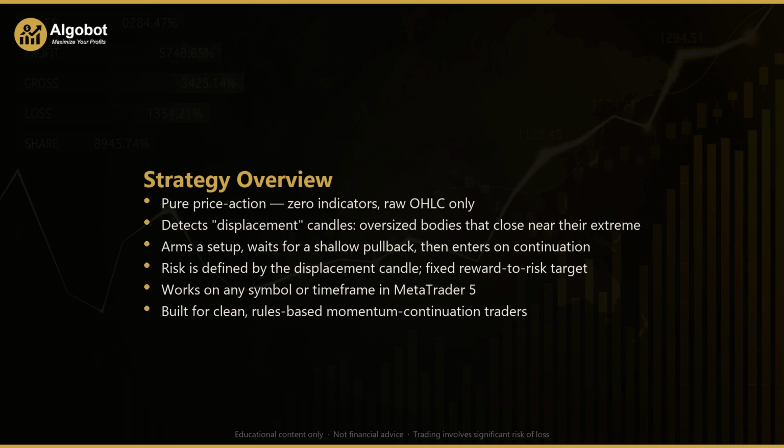Let's get into it. So what exactly is Displacement Surge Runner, and who is it for? At its heart, this expert advisor is a momentum continuation system that trades purely from price action. There is not a single indicator under the hood. No moving averages, no relative strength index, no average true range, nothing. Every decision comes from the raw open, high, low, and close of each candle. That makes it refreshingly transparent. You can see, with your own eyes, exactly why it took a trade.